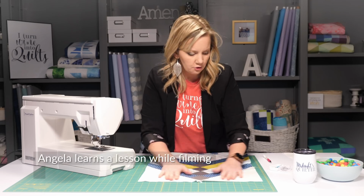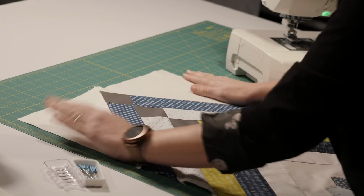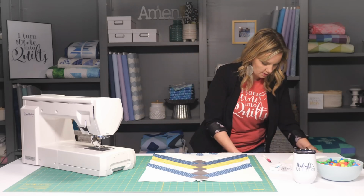So the edges don't need trimmed up. I said I was gonna trim them up though, didn't I? So if they needed it. If they need it. Yeah. Perfect. If they needed it. Perfect, then I won't show that.